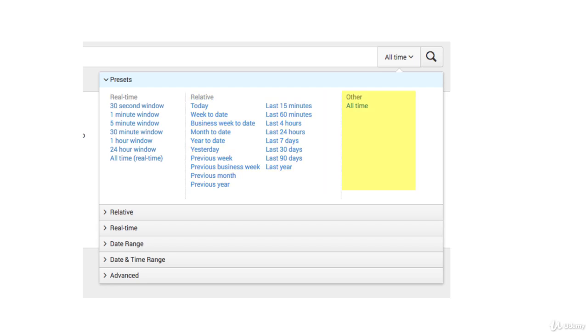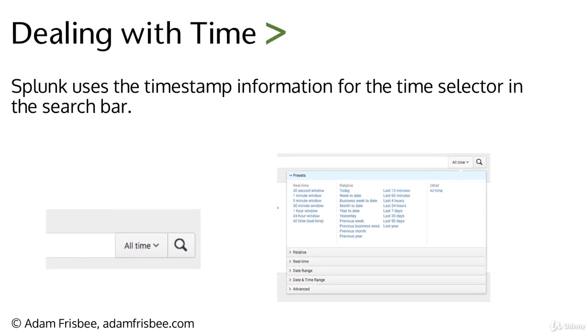I caution you to use all time because if you have a lot of data and you tell Splunk to search something throughout all time on that data, it could go back as far as 6 years ago. And that's going to take Splunk a long time to get you any results. And it's going to be extremely resource intensive on whichever machine you are running the search on. So a good rule of thumb is pick a reasonable time range for your SPL search.